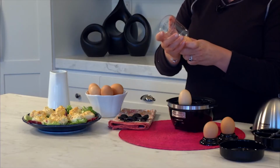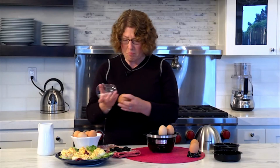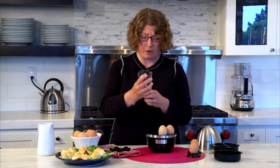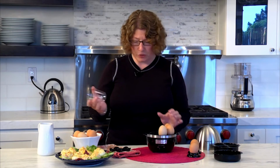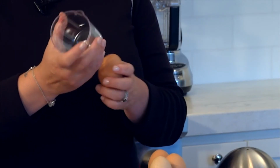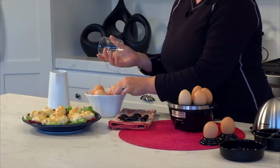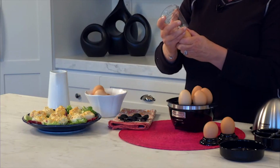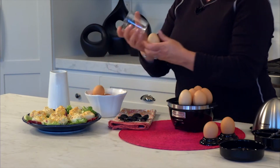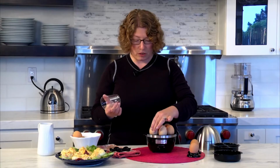The nice thing about this egg cooker is that you can actually do up to 10 eggs. And the other thing to remember too is after you're done using this to puncture the eggs, it's important to remember to wash it. I run it through the dishwasher. That's the easiest and simplest way to do it. So we're going to continue with this, and then I'm going to show you how to do a second layer of eggs.